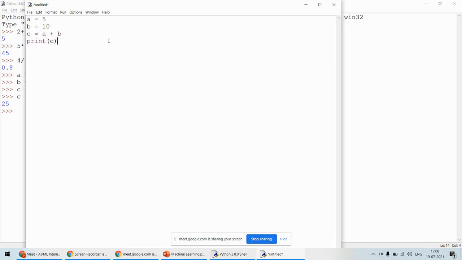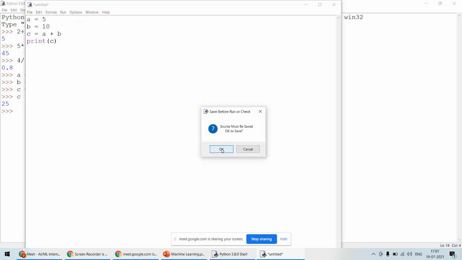For now I'm not explaining what print is and all those things. Just understand it's a simple code, straightforward, readable. We'll understand print, variables, operators and all those things in detail. Now you can run this from here, run module, or you can press F5.